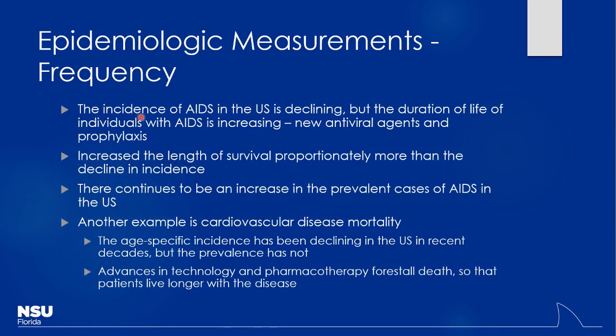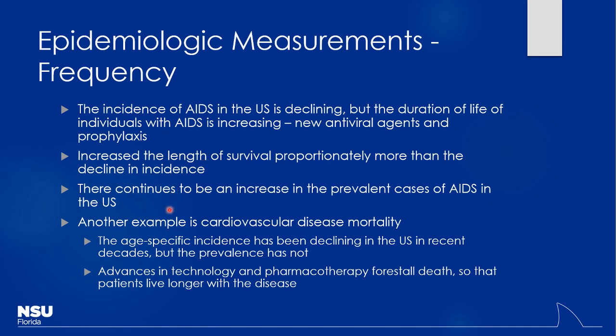So, as you mentioned, the incidence of AIDS in the U.S. is actually declining because we're keeping more people from actually developing AIDS, right, getting those AIDS-defining illnesses. But the duration of life, as we mentioned, is extending. So even though the new incident cases are going down, what's happening to the prevalence? It's getting bigger because more people are staying alive for longer, because we have better antiretroviral agents, and better agents to prevent some of those opportunistic infections or AIDS-defining illnesses, so to speak. Even though the incidence part of the formula is going down, the average duration is going up much longer. That's having an effect on the prevalence in the U.S., right?